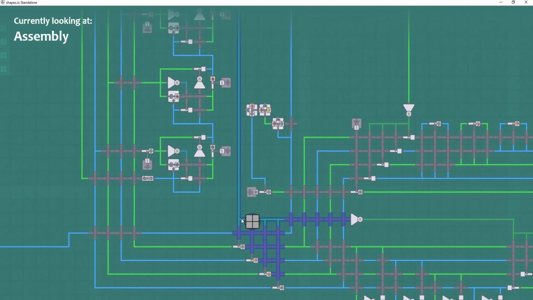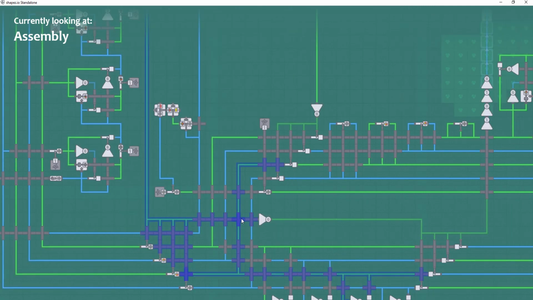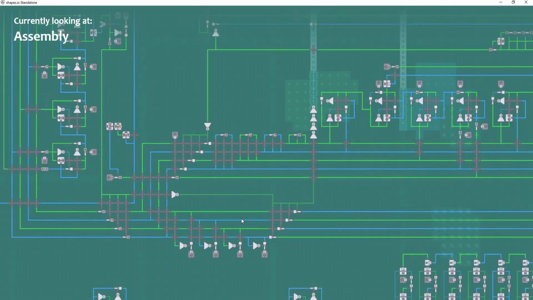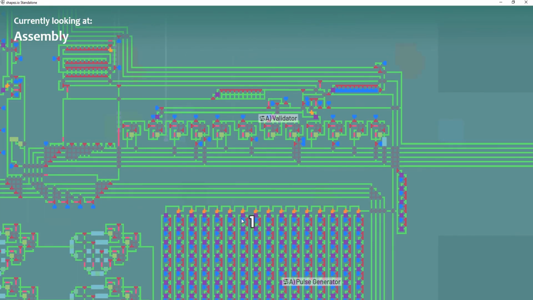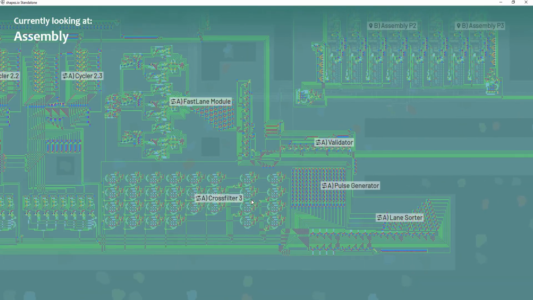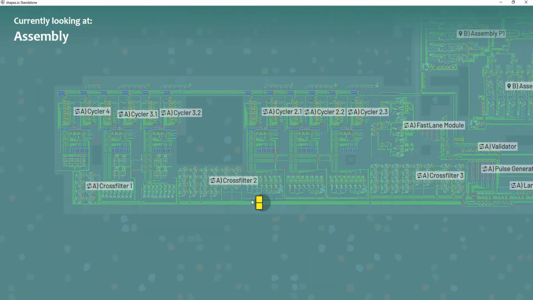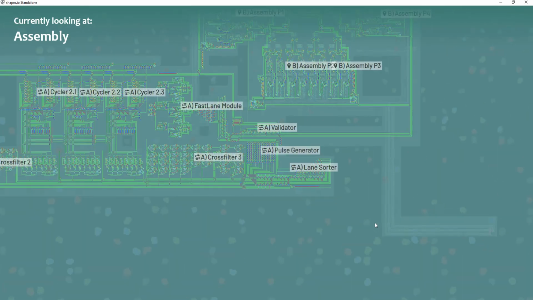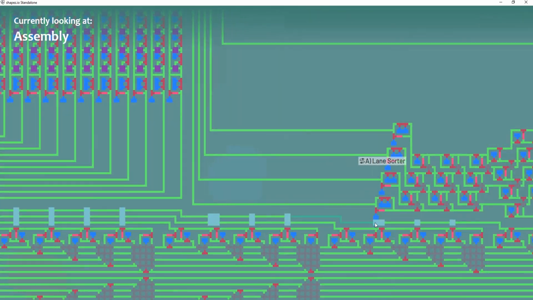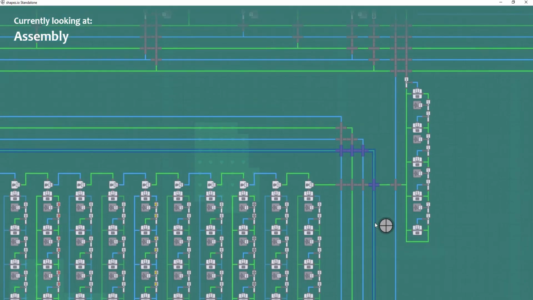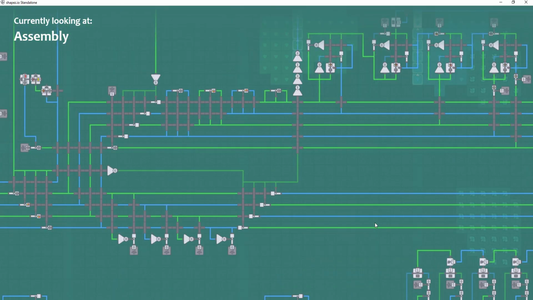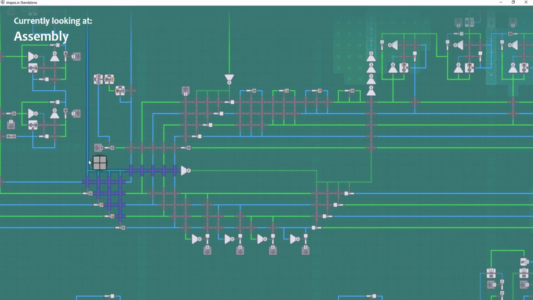And that output is also going to cut the output of the rest of the entire stacking module, right? So eventually, in the big machine, we get our output through the lane sorter, right? So the shapes or the pieces would be output right here. Okay, but if we get an output from the FastLane module, then that is going to take priority and it's going to cut whatever may be coming from these lines.